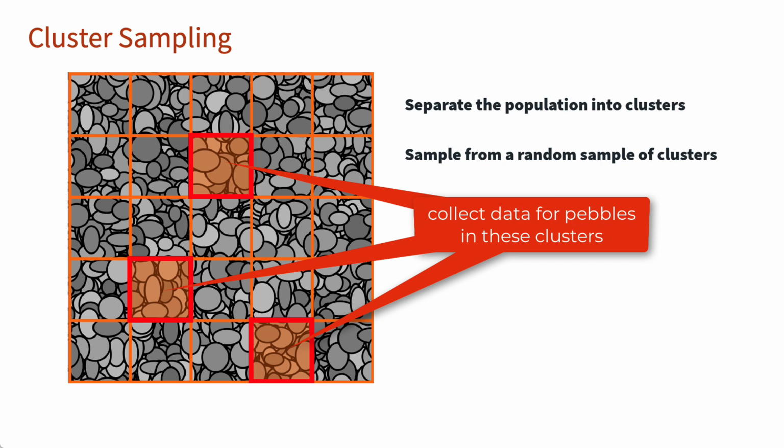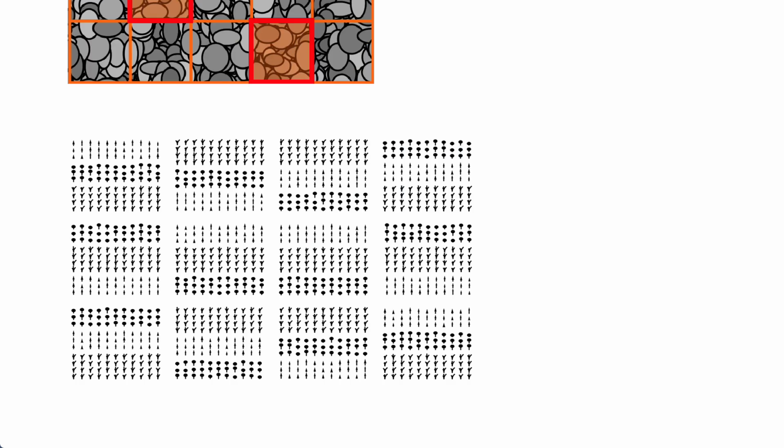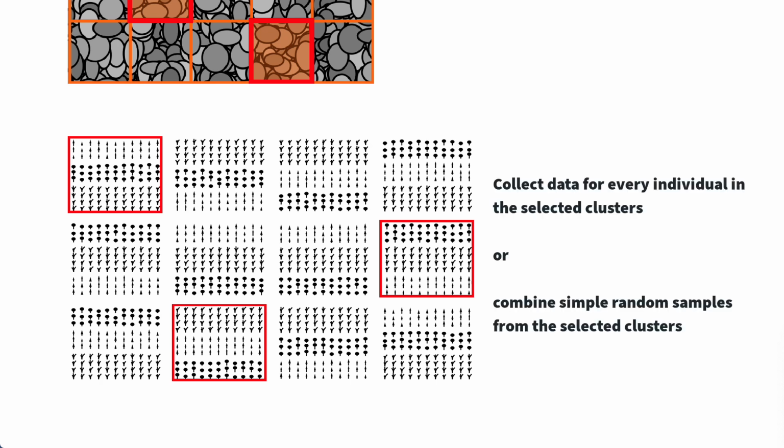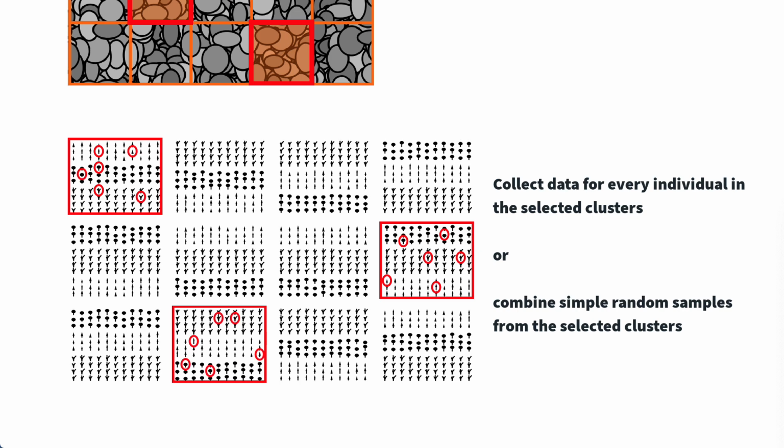Cluster sampling is often done when the population is naturally organized in clusters, such as people who live in similar communities, or in the garden example, if the plants in the population are in separate but similar garden plots. Cluster sampling in this example could be done by selecting a random sample of garden plots and collecting data for every plant in the selected plots, or alternatively by combining simple random samples from each selected cluster. Cluster sampling can sometimes be more accurate than simple random sampling, but the primary reason to do cluster sampling is that it is often easier or less expensive to collect data in selected clusters than it is to collect data for a simple random sample of individuals in the entire population.